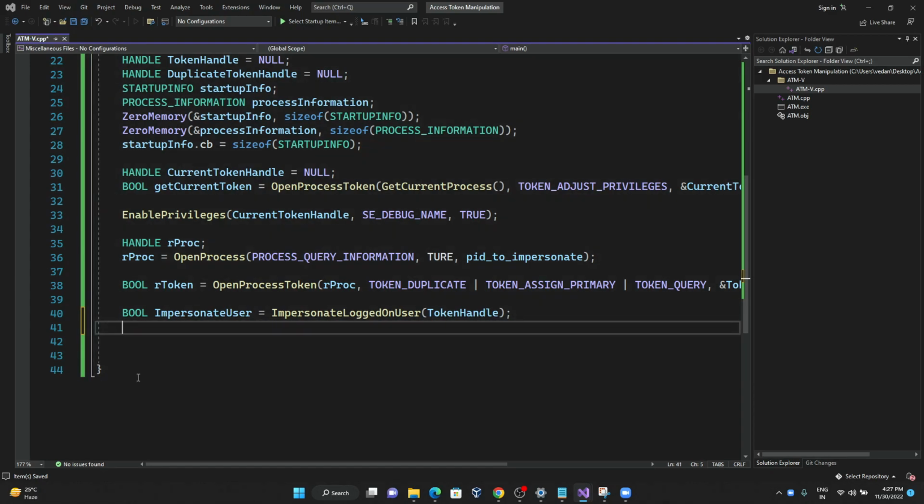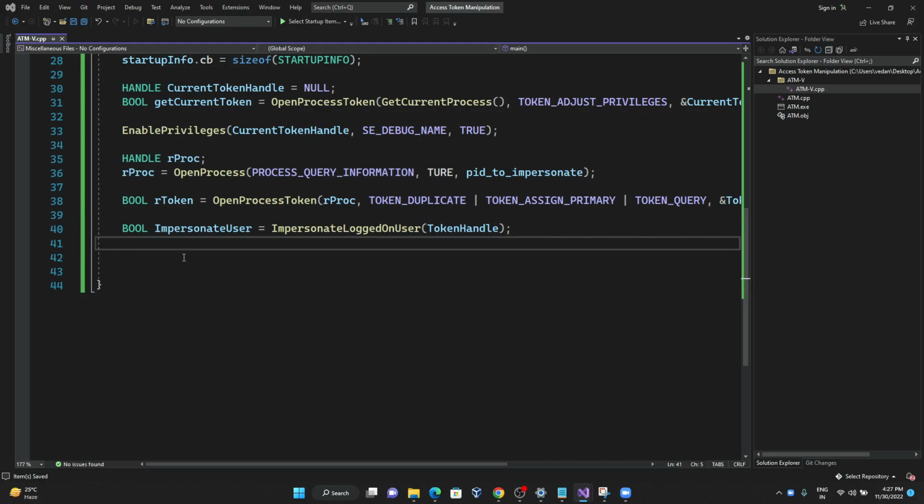and then we use the DuplicateTokenEx function to duplicate the stolen token.